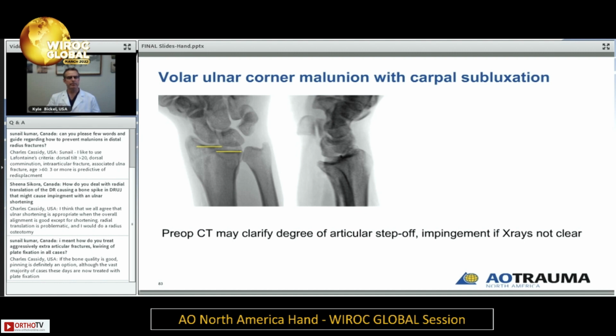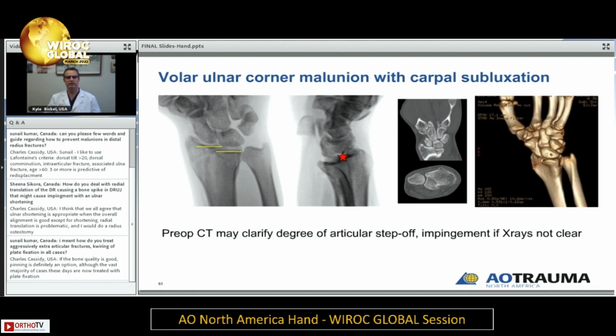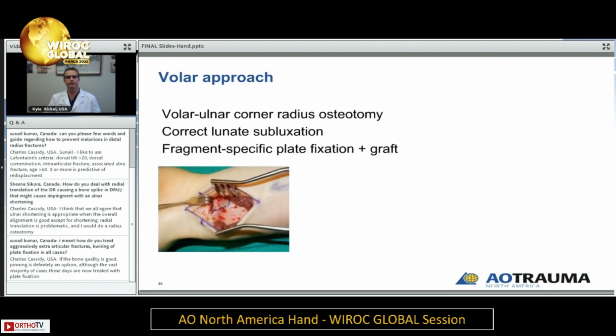You can see that there's a step off of some sort, and you can see the impingement that results from the sagittal plane or the coronal plane displacement, where you get now that sharp edge of the remaining dorsal fracture impinging on the displaced lunate, and it's quite painful. So in order to better evaluate the three-dimensional characteristics of this, a CT scan was obtained with three-dimensional reconstructions, and that gives us a much better ability to direct our osteotomy, which here came into the distal radioulnar joint and not simply going dorsovolarly to mobilize that fragment.